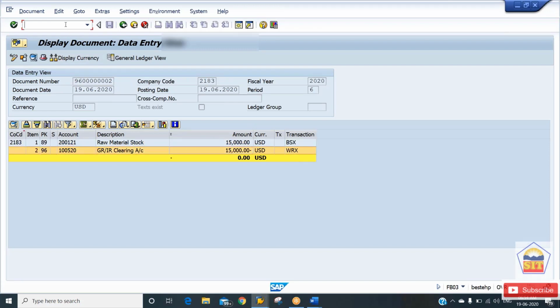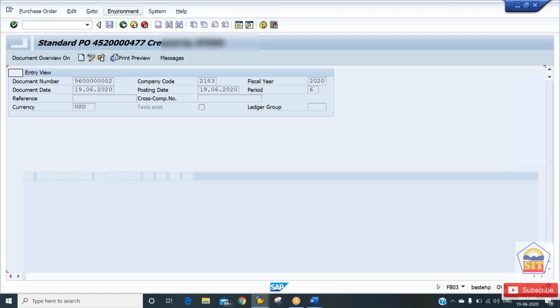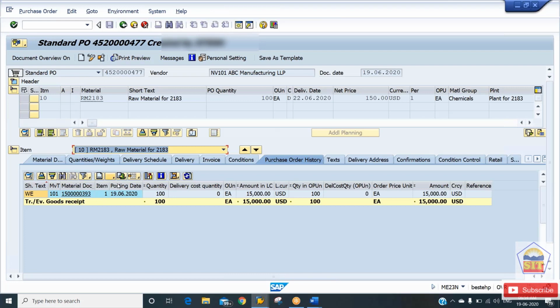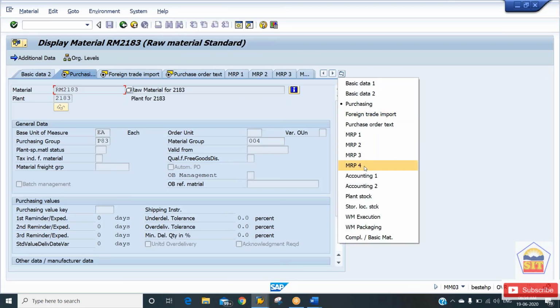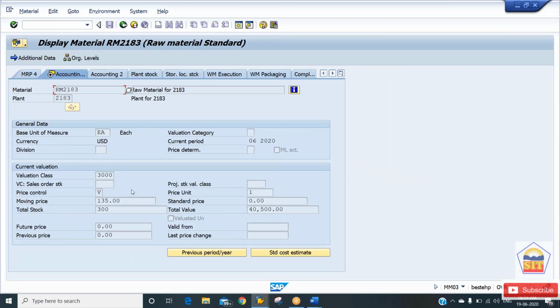But now I want to do the invoicing. Before I do the invoicing, I will walk you through the purchase order. This is my recent purchase order 77, and I will again walk you through the material master, the accounting tab. You observe here this time again the system has updated the price as moving average price. Now this time it is 135. Earlier it was 125. Why is it 135? This is the total value of stock we have and this is the total number of units we have.